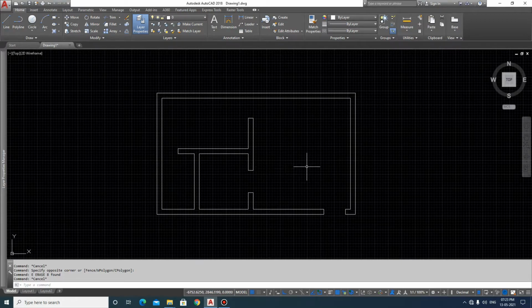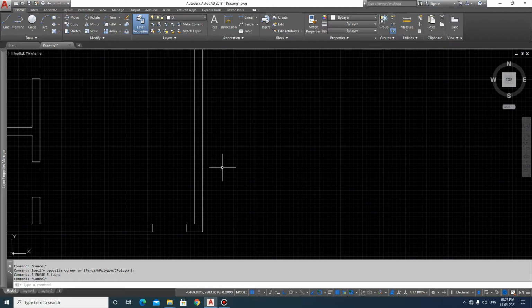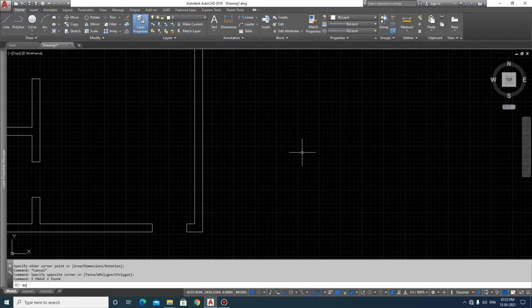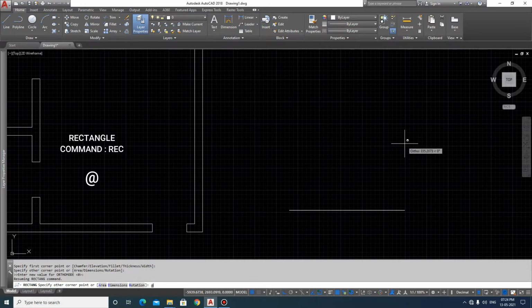Now, if you want to draw a rectangle, REC, first point, end point. If you want to enter dimensions, just click here. Now we have to type the measurement. Before we type the measurement, use Alt.